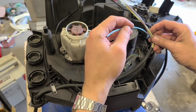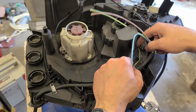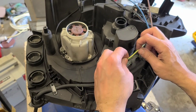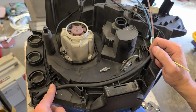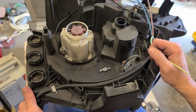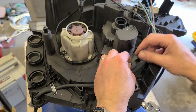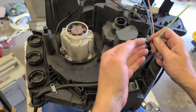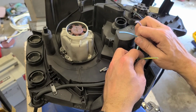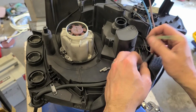Now the earth lead is very long. It's going all the way up and around here. You could just cut it, make it shorter. The problem then, if this here cable clamp ever fails and somewhere were to pull the lead out, that means if it does get pulled out, the earth's still going to be connected. If you make that too short, whenever the cable's pulled, it's going to disconnect the earth and leave your live and neutral intact. So if anything shorts out to give you electric shock, your earth safety is gone.